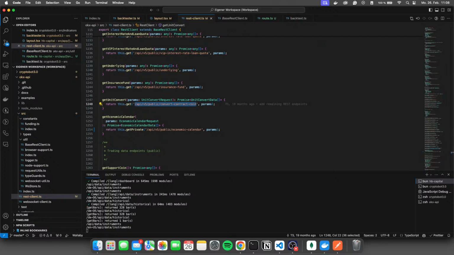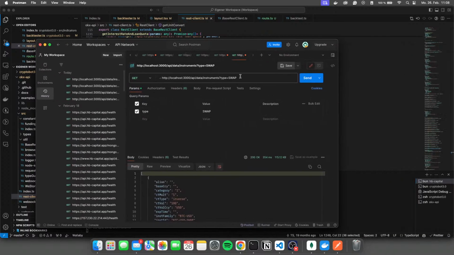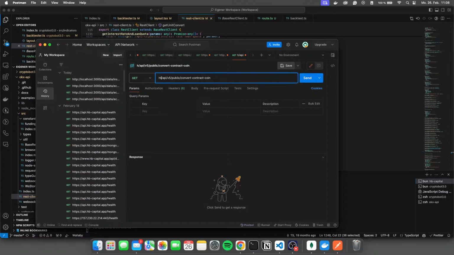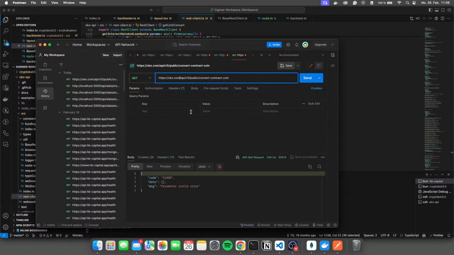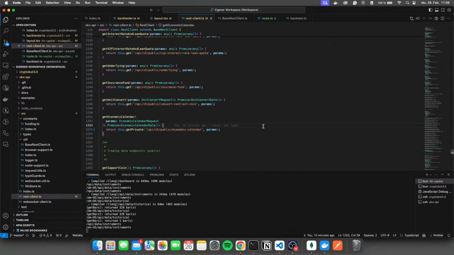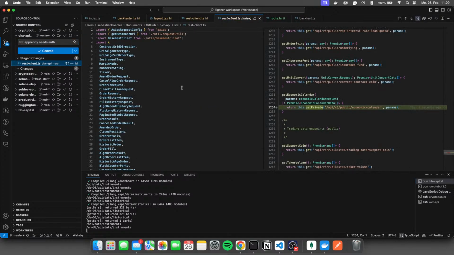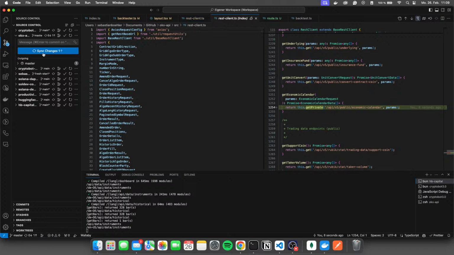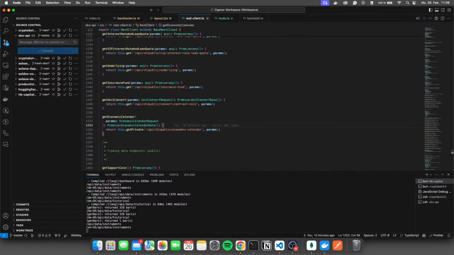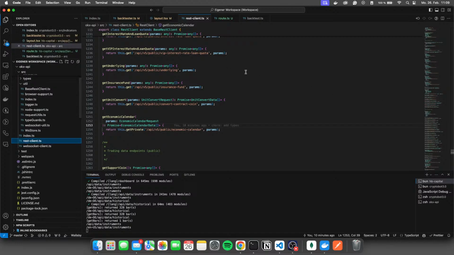Would these be public? Could we say yes. Okay, then say push these changes. And let's have a look at the pull request.